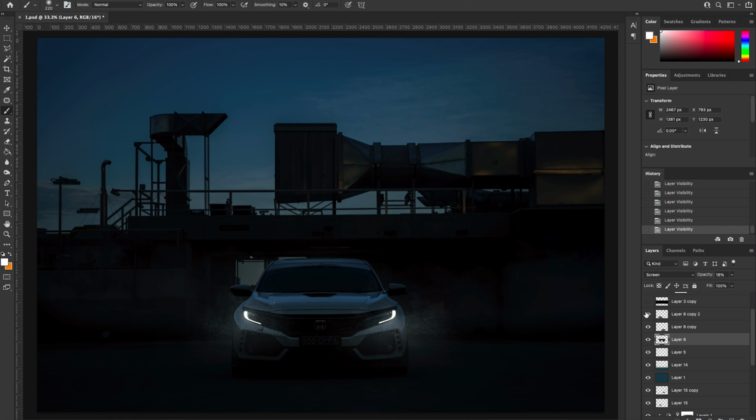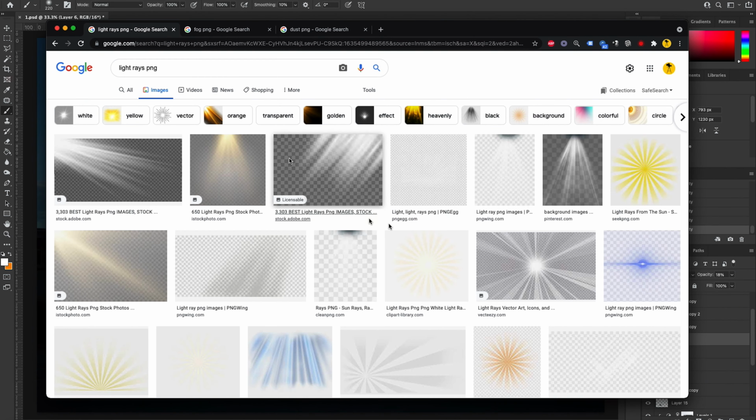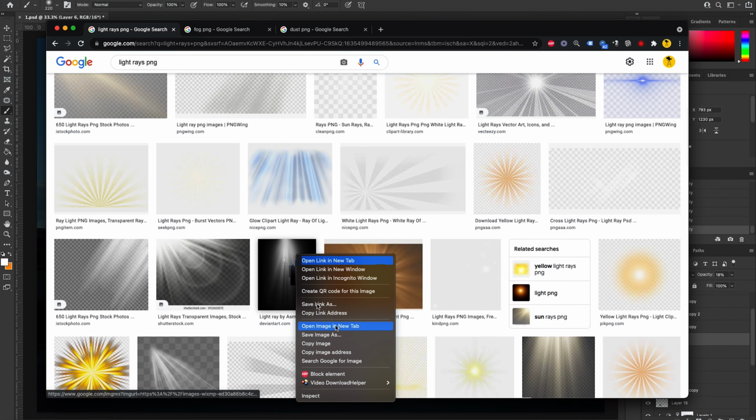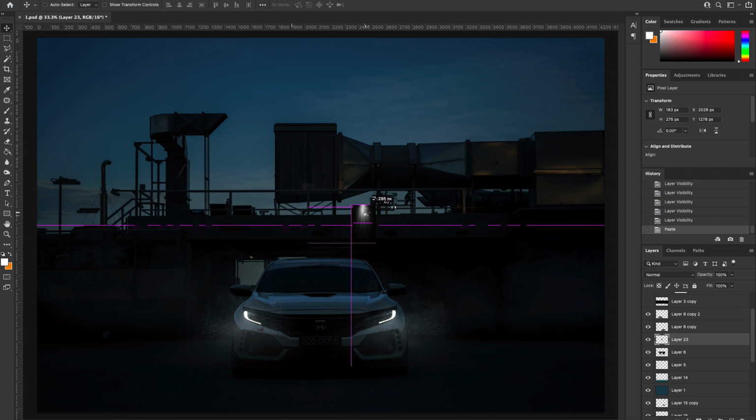Then I added light rays for both the left and right headlight. What I usually do is go to light rays, and you can see this light here. I copy the image and paste it. As you can see, it looks very unrealistic. If you look at the car, no lights will just shine back down.